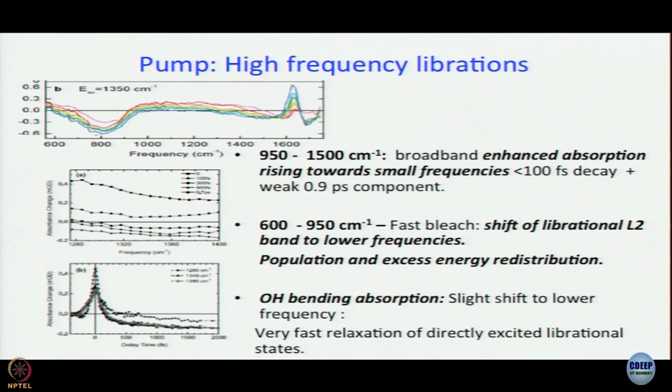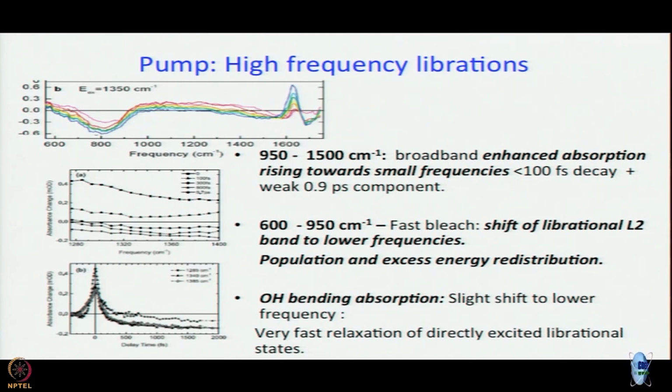This is the thing when you pump high frequency librations. I do not have to go through each part of it, but when you pump high frequency libration, this is what happens. You get a broadband enhanced absorption rising towards small frequency, which means again energy transfer is taking place. And here you get a less than 100 femtosecond decay, that is limited by the laser pulse, and a very weak 0.9 picosecond component. So, that slow component is there. 0.9 picosecond means 900 femtoseconds. It might not seem very slow, but it is at least slower than less than 100 femtoseconds.